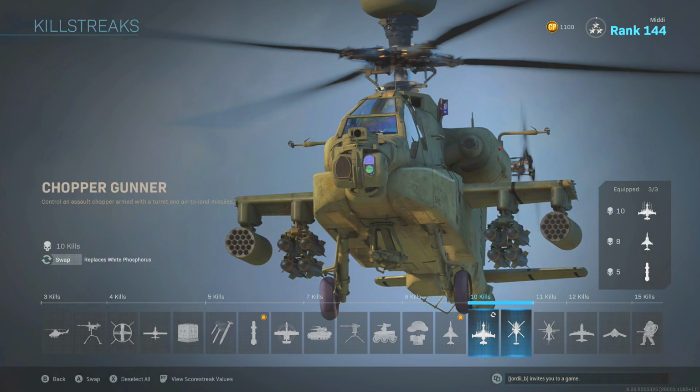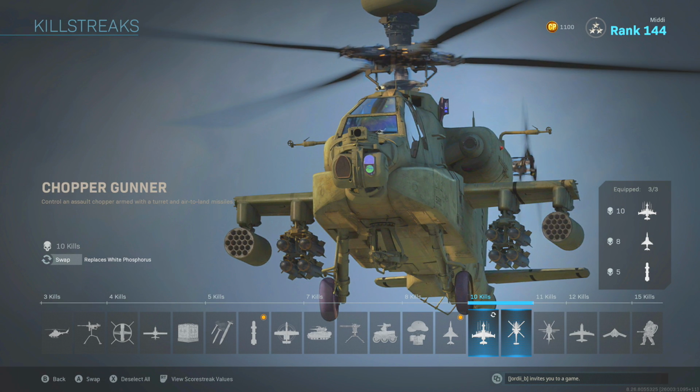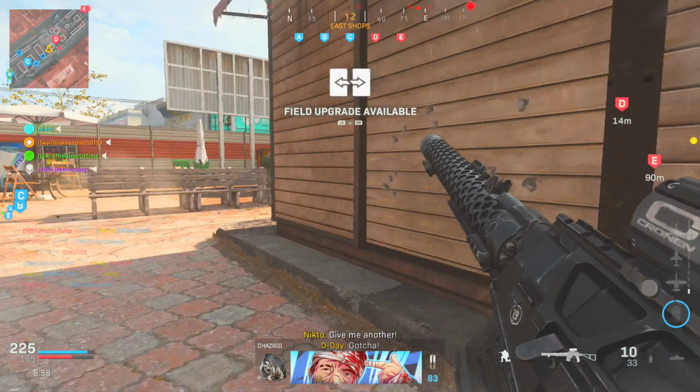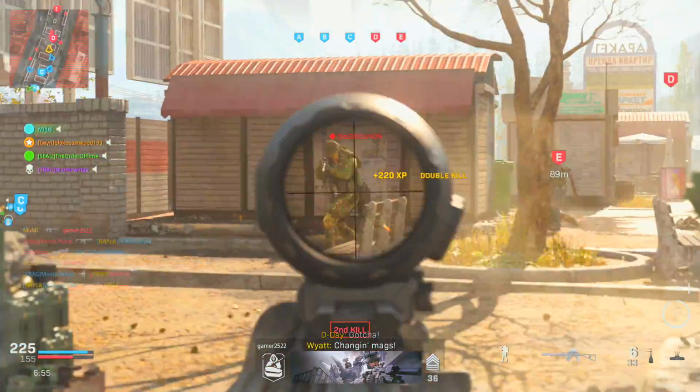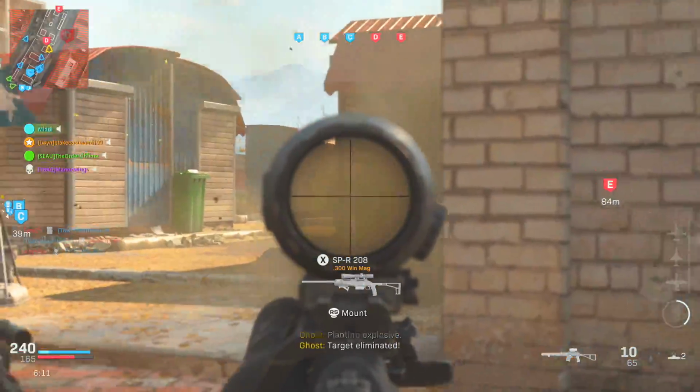I also like using the white phos more than the chopper gunner just because I'm guaranteed my kills. Problem with the chopper gunner is if people are shooting you down, you will go down extremely fast. If someone's got an LMG, Cold-Blooded and FMJ, and there's a few people using rocket launchers, that chopper gunner will get destroyed in less than 10 seconds.